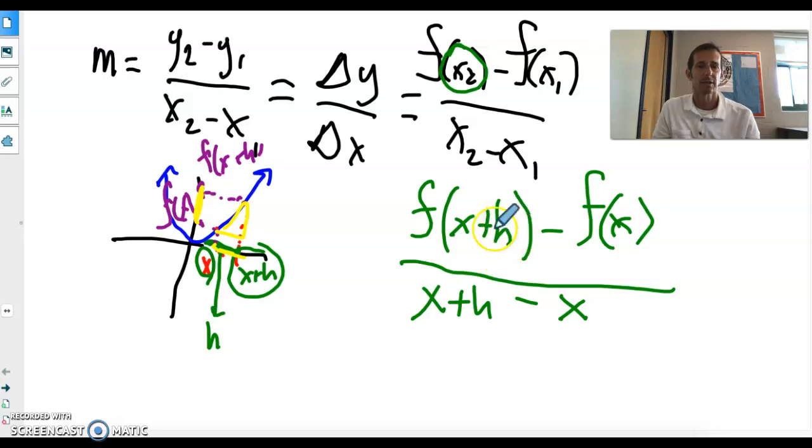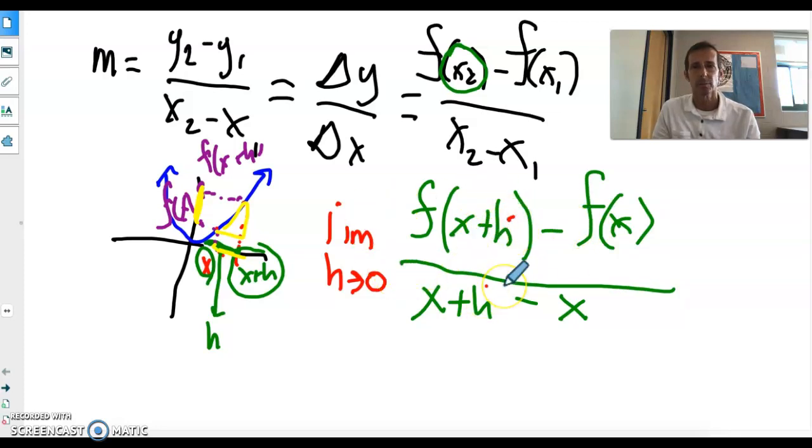And what I want to do is make the distance between these two points get smaller and smaller and smaller. That's where I bring in the idea of a limit. I say the limit as h approaches 0. So as this distance right here goes away and becomes nothing, I will be finding the slope of the tangent line. As it is, it's a secant line. If h is anything bigger than 0, that's just two points. But as h approaches 0 and gets closer and closer, infinitely close to 0, I'm finding the tangent line, the slope of the tangent line at that given point.